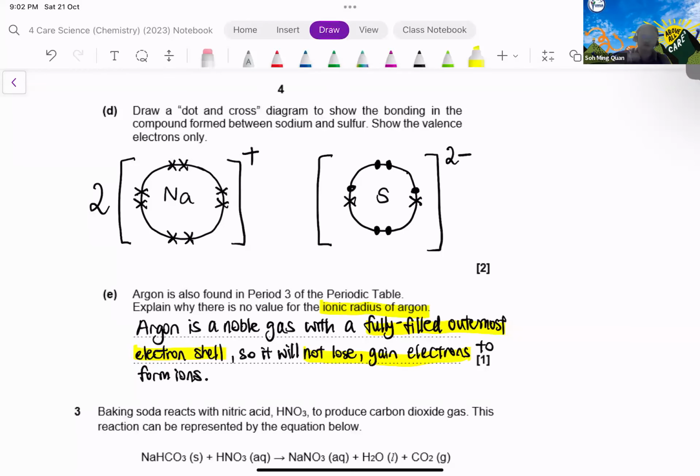Okay, and that concludes question 2, which is simply on periodic table, atomic structure, and chemical bonding. Now, if you look at the trends for the O-level TYS so far, bonding hasn't really appeared a lot. I mean, it does appear, but it's not a lot. So you might want to really focus and learn periodic table, atomic structure, and chemical bonding, and revise them together. These 3 chapters are all related.